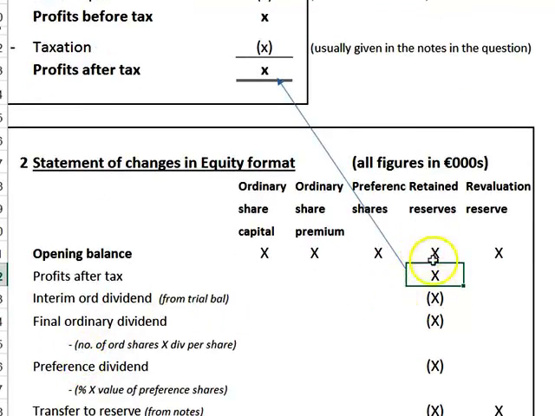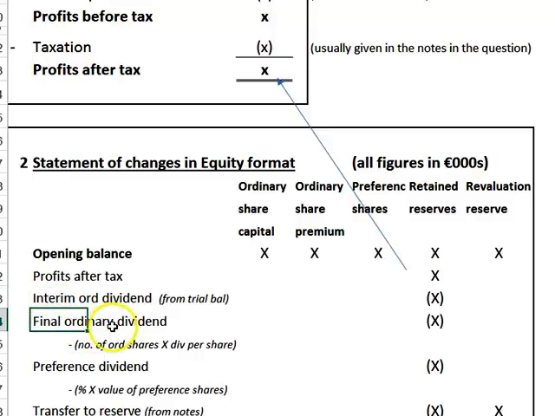And then, if the directors decide to pay out a dividend, dividends reduce the profits. Dividends are a payment of profits to shareholders. So that's why dividends are taken away here, or deducted from the reserves, because they're reducing the amount of profits that are kept in the company. And there's different types. An interim dividend is one that's paid during the year. It's a one-off dividend that's decided during the year.